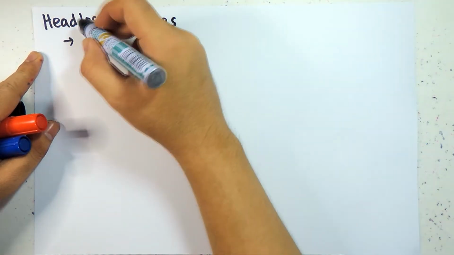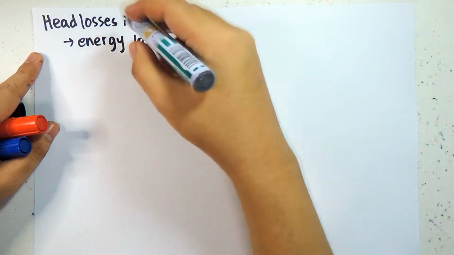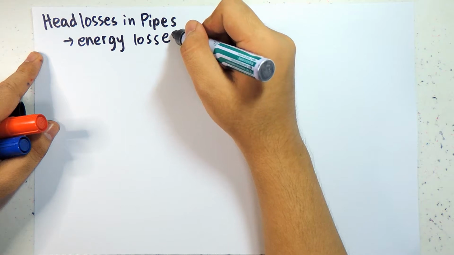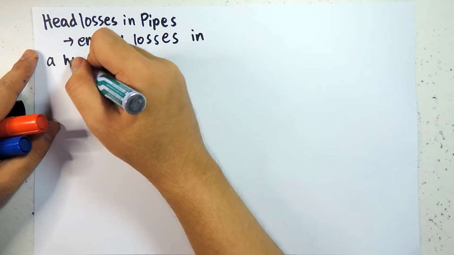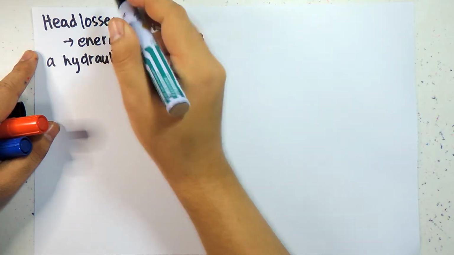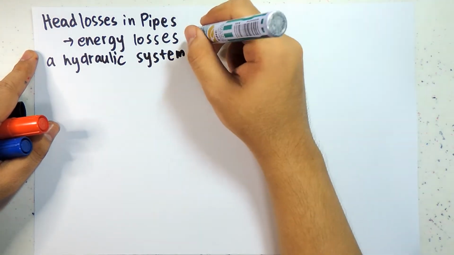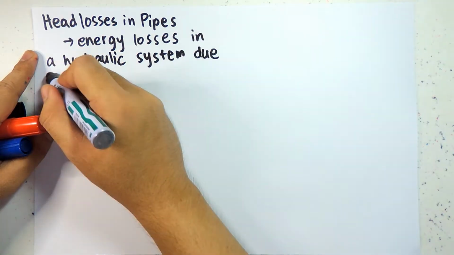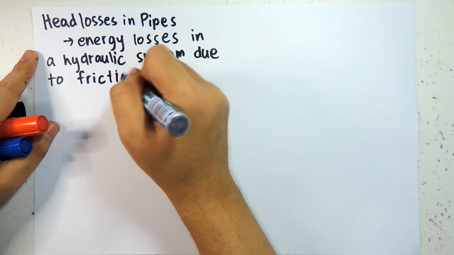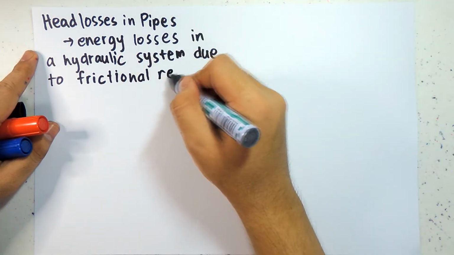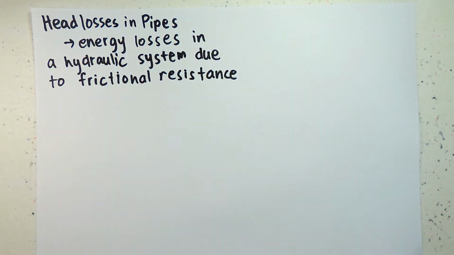Pero ngayon ay himayin natin kung paano ba natin mako-compute yung head losses sa isang hydraulic system, lalo pa kung yung fluid is flowing in a pipe system. So gaya na nabanggit ko noon, ang other terminology natin for head loss ay pressure drop at binabawas natin ito sa input energy head. So by definition, head losses are the energy losses in a hydraulic system due to frictional resistance. So due to some factors, mostly properties din ng pipes, ay nagkakaroon nga ng head losses. Pero bottom line nito ay dahil talaga ito sa frictional resistance.